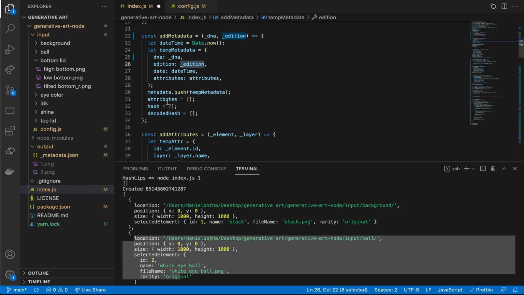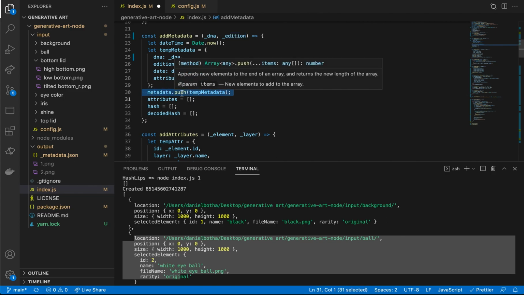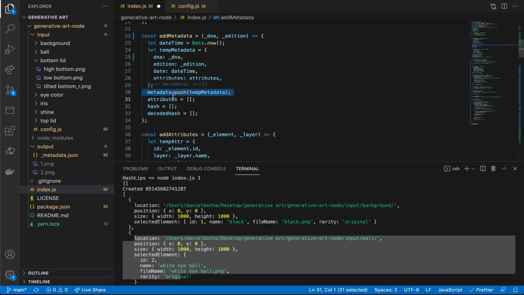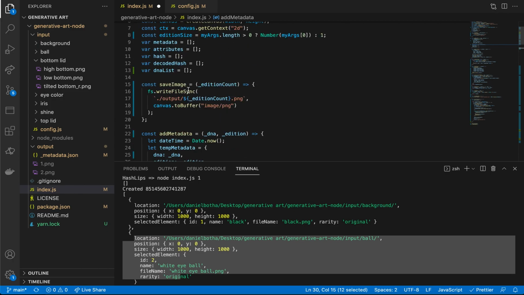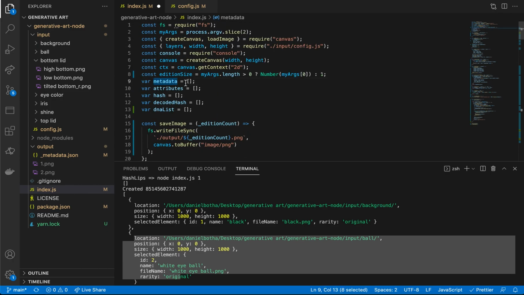We don't need to push this metadata over here. Let me just think about this. Yes, we do need to push it still, but it doesn't seem like a nice name to have. So let's go and change this metadata list to actually metadata list up here as well.